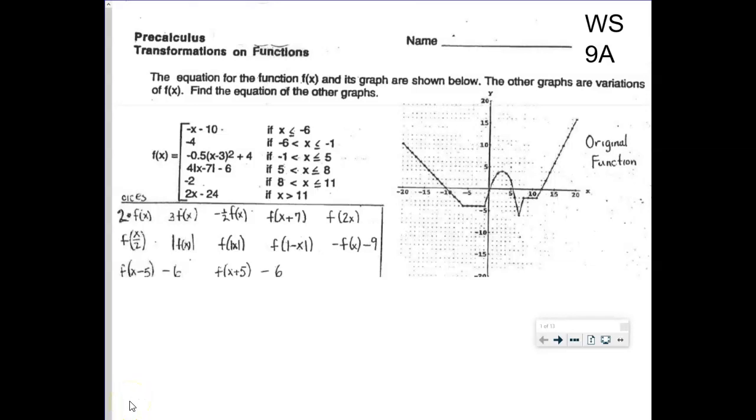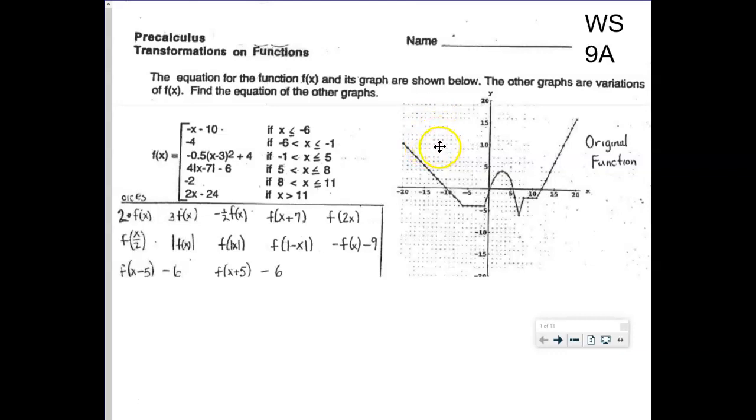So we're looking at a very complicated piecewise function. Don't worry about the pieces of the piecewise function. I'm not going to make you graph it. What I'm going to make you do is identify the different transformations. And we're going to really focus on how the ordered pairs are being transposed, and not necessarily just visually looking at it.